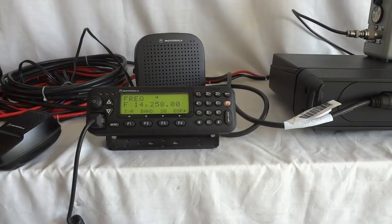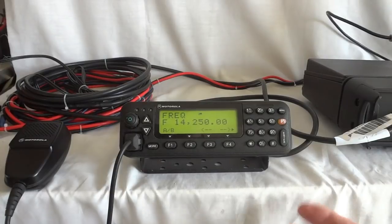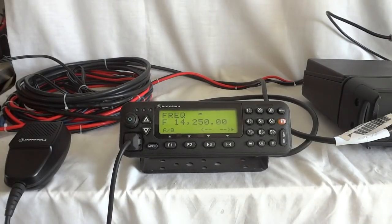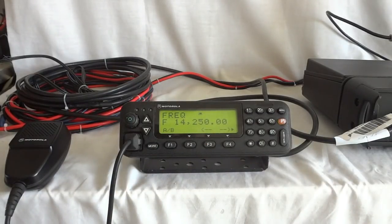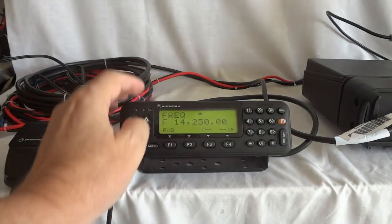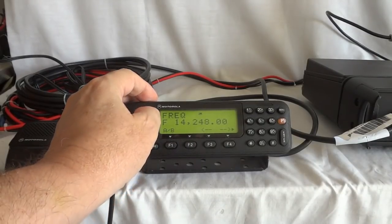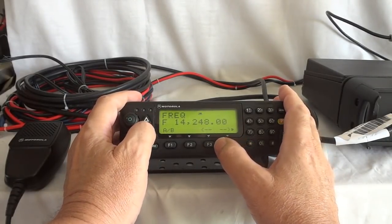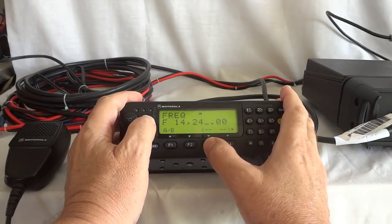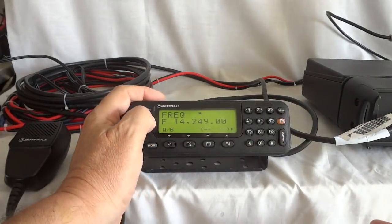Let's first see what it's doing by just tuning across the band. The radio has lots of pre-programmable memories — I think it's 200 — programmable from the front or through the computer control cable, which plugs in here instead of the microphone. You can also just punch in the frequency or go in different step sizes. You can set the step size through the menu: 10 hertz, 100 hertz, 1 kilohertz, 10 kilohertz, 100 kilohertz, 1 megahertz, and so on.